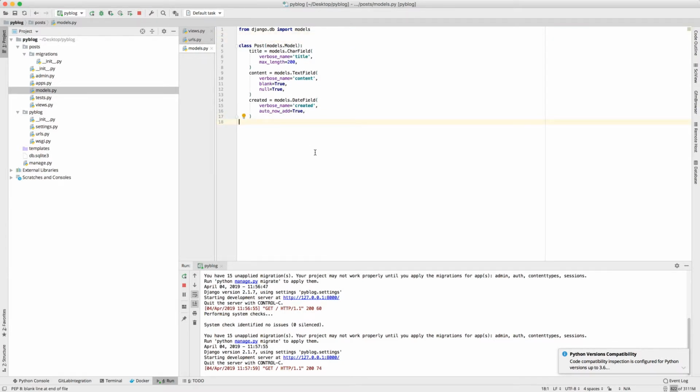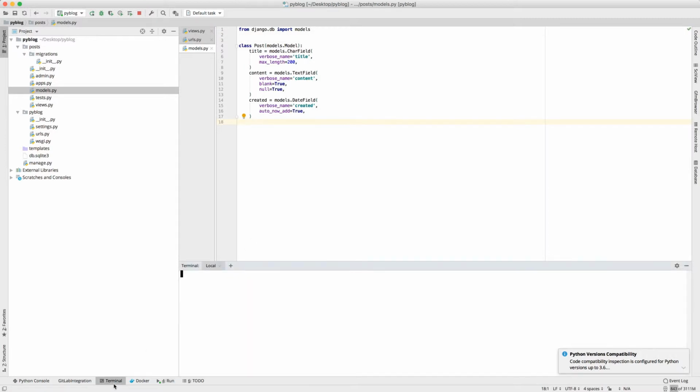After we've created the model, open up the terminal in PyCharm and activate the Python environment. With Anaconda installed, you can just type conda activate pyblock. The name of your environment is the same as your project name. If you're working with virtual environments, you can use the command source activate pyblock. This will do the same thing. You can see that the environment is active when you have a prefix with the environment name in brackets at the beginning of your terminal.